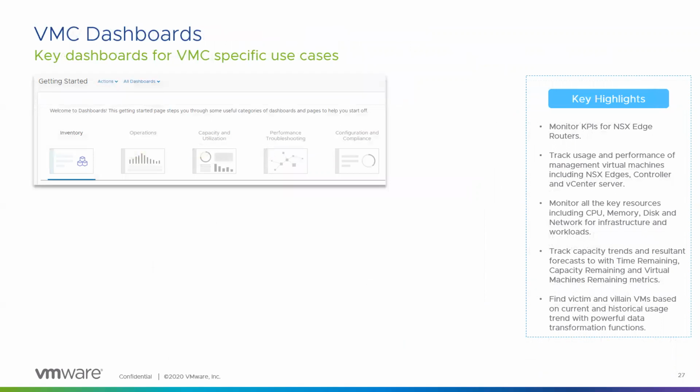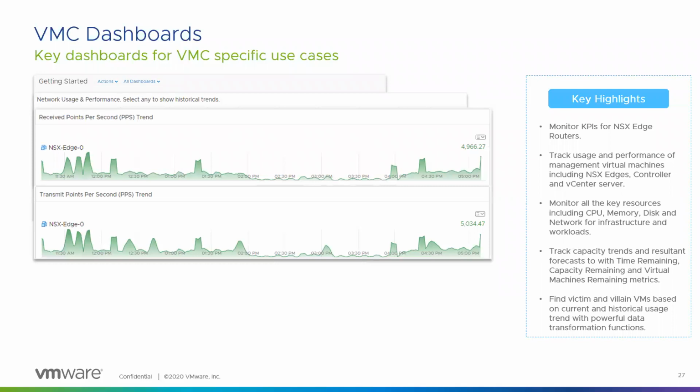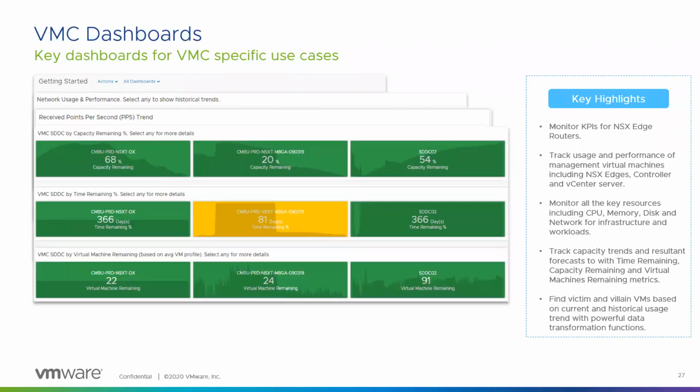And of course, there are multiple dashboards available as part of this integration, where you can monitor and track your NSX edge and router related stuff, which will be getting the data from VMC directly using the NSX-T management pack, as well as you can monitor the key CPU and memory related metrics, again available through the dashboards.